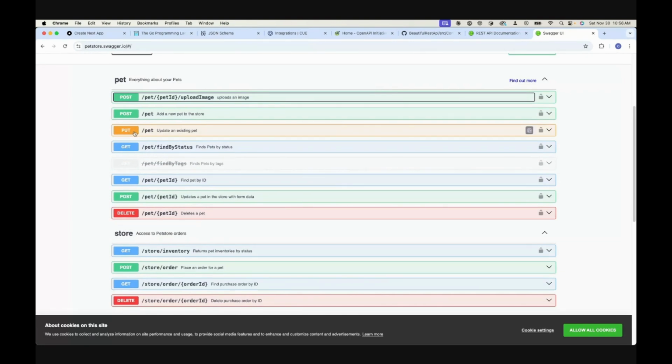PUT is meant to replace an entity. So let's say someone added a new T-shirt to the T-shirt inventory, saying this is a green T-shirt, size XL.